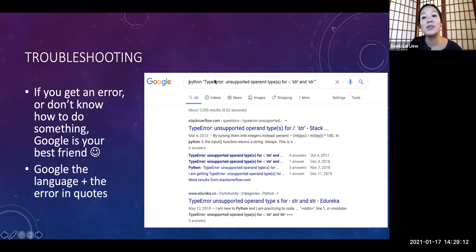And what that should give you is a bunch of search results that are from Stack Overflow, which is a website where people post questions and errors, and other knowledgeable, kind people with time on their hands post responses and solutions. So as you can see, this type error is a very common question that comes up quite a bit because it's a pretty basic error. And so you could click on any of these and look for different answers for why you're getting this error.